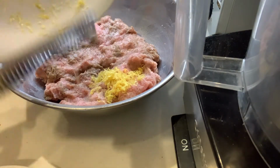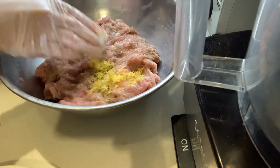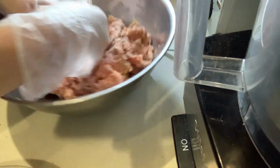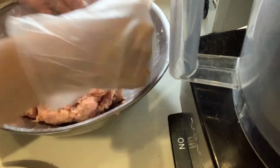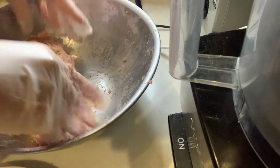And then the little secret ingredient here, which is not a secret, it's in the recipe, is 2 teaspoons of orange zest or lemon zest. I used lemon zest in this one today because I don't have oranges, but that citrus zest is what gives it that kind of sausagey flavor and really brings out the seasonings and makes it taste delicious no matter what type of meat you're using.